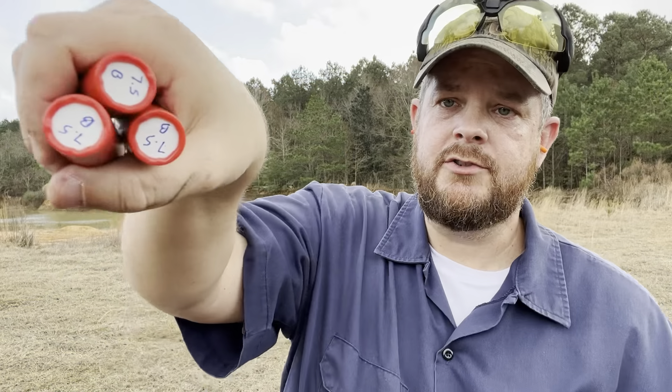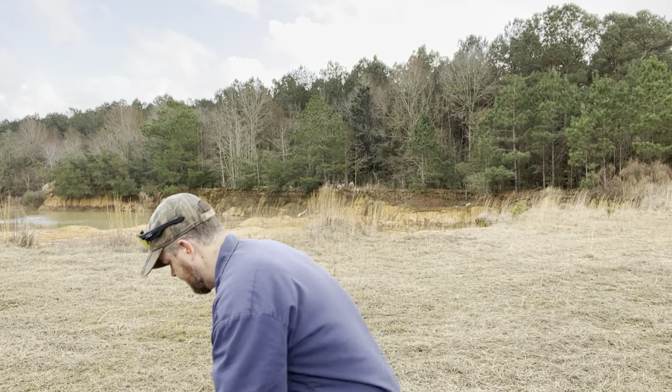These are test shot B, 7½ shot. Test shot A has Cheddite hulls with their primers, 25 grains of WSF powder, one and a quarter ounce number 7½ lead shot, SP10 wads, 10-gauge fiber cushion wads, and a 10-gauge overshot card. Test B has two and seven-eighths inch Cheddite hulls and primers, 35 grains of Blue Dot, one and five-eighths ounce load of 7½ lead, SP10 wad, fiber wad, and a 10-gauge overshot card.